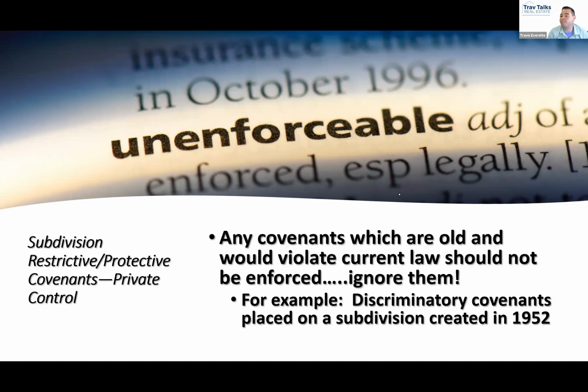Just as an example, it's not just the discriminatory things, but unfortunately the discriminatory ones are probably the most common that you'll run across. Is everybody okay with that? Don't enforce the ones that would violate current law. Question. In the satellite dish example, why did they go after free speech and not after restraint of trade? I don't know, but the argument was based around speech and communication. I don't need to go there, but there I am. I don't know, but they won. Whatever they found the merits worked, I guess.